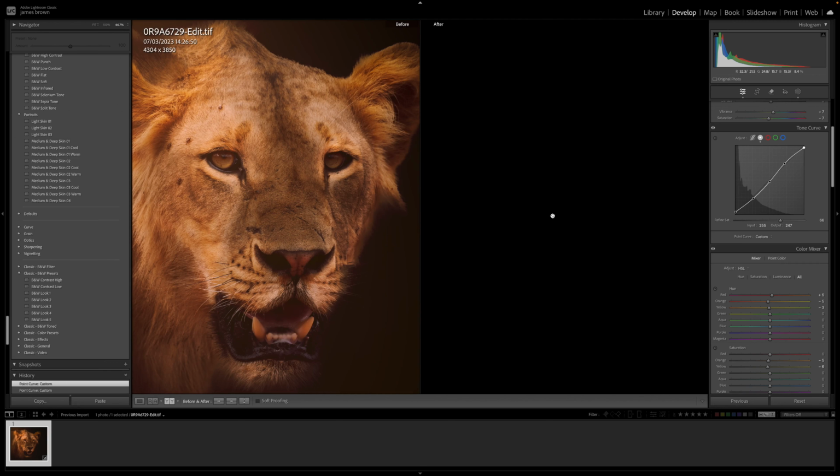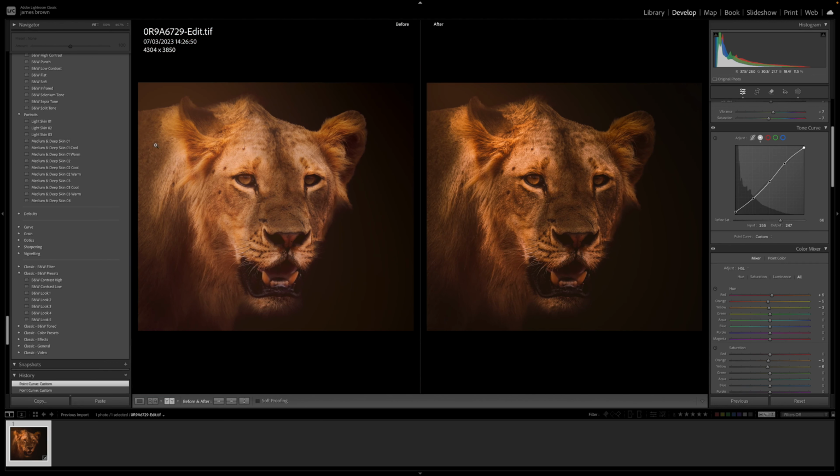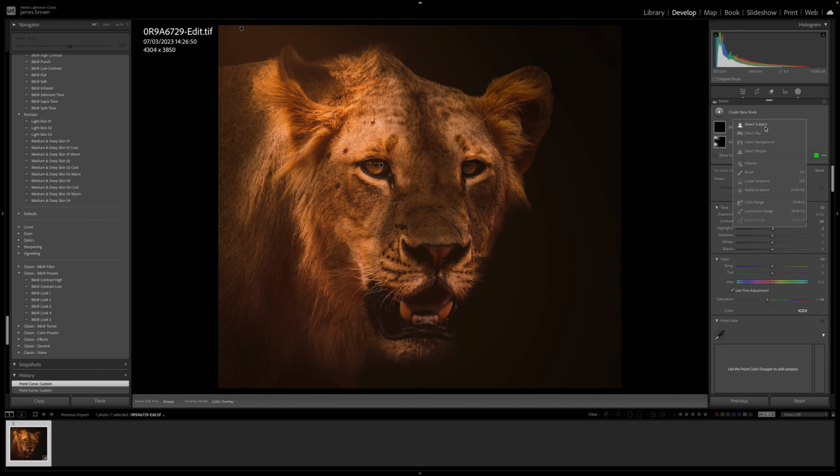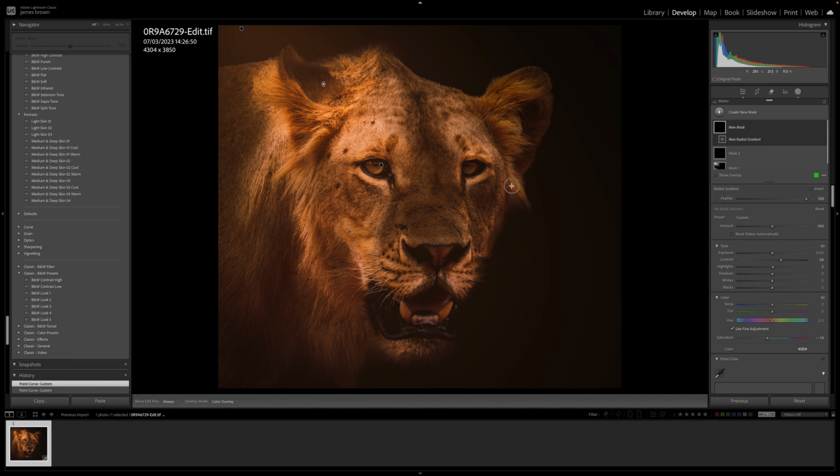So if we look at the before and after, this is what it was when it came from Photoshop to now. I think we're practically there. I would probably add another radial up here and just emphasize that light a little bit more.